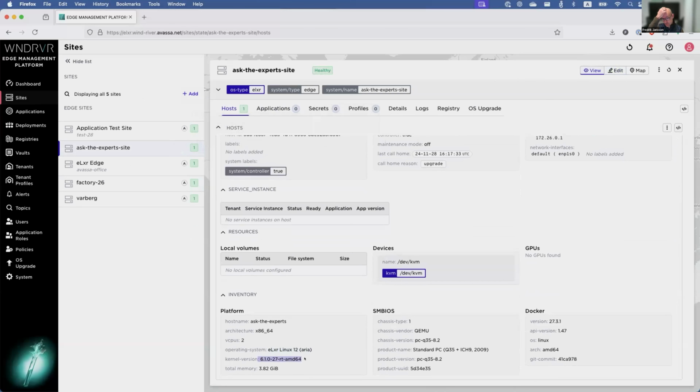This is going to be important when we look at the OS upgrade. It's currently running a 6.1.0-27 kernel, and this guy has 4 gigabytes of RAM. So this is basically it to onboard a machine and let it into the Avassa Edge platform, so to say.